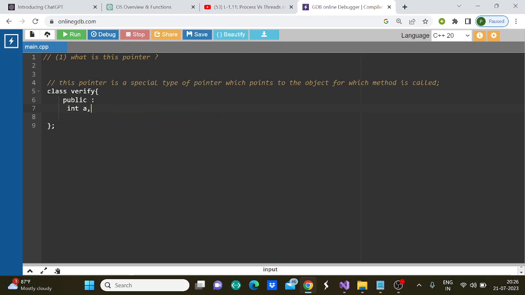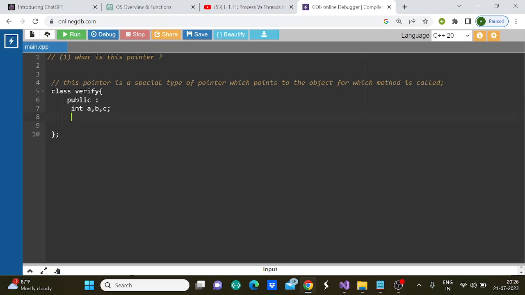We have three member variables of integer type, named A, B and C. Basically these attributes are public, so we can access them from outside the class.